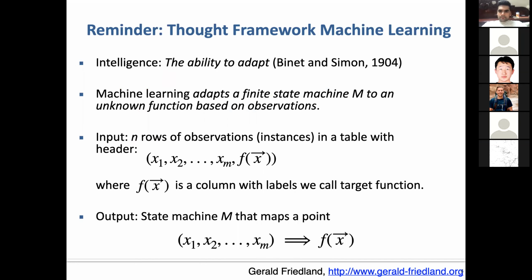So, we also went through a couple of definitions last time, which was intelligence is the ability to adapt, and an equivalent definition, just to be a little bit more clear, is the ability to adapt to change. The first one, the one that I present here, is the original one from the creators of the IQ test.